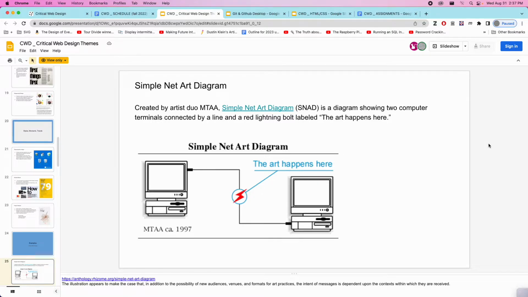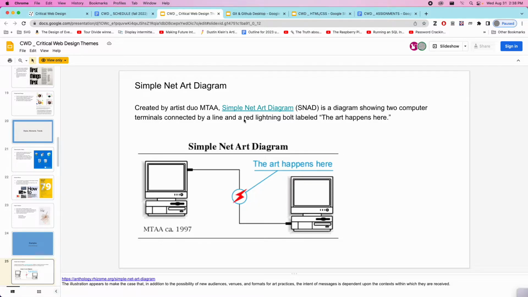The internet basically hit the world in 1995. So artists were looking to see how they could start to rethink their artistic practice that was once physical and put it into virtual spaces. And so here they're already thinking about the fact that the art is not here, it's not there, it's somewhere in between. It also references the way that meaning happens when you walk and look at an art gallery. The art is not on the wall. The art happens somewhere between the viewer and the wall.